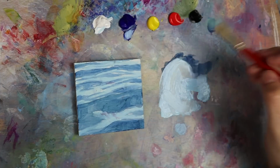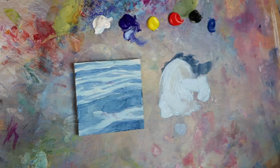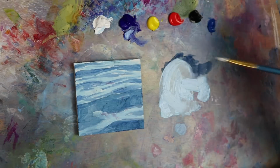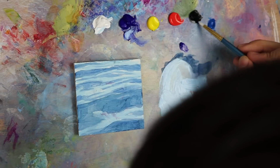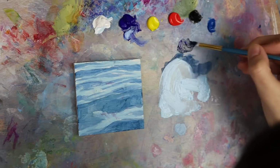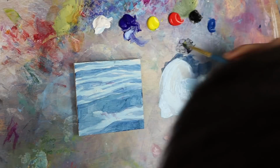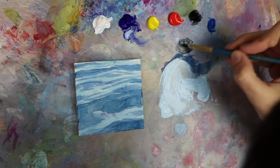So what I just did is I added little highlights, covering that little piece of wood, that little piece of MDF board I have, with a very thin layer of paint just so I can see where I want my highlights and my shadows to be. Very, very simple cursory layer. You can see it's super choppy.